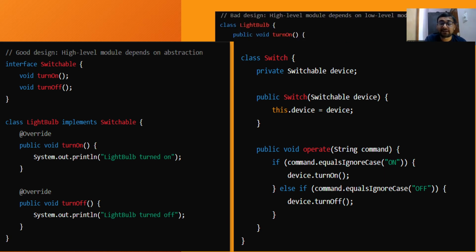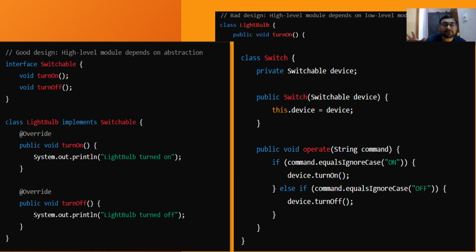So there is a loose coupling between the two. Now the light bulb and switch are not tightly coupled. They are loosely coupled. So now the dependency got inverted. Okay. So both are depending upon abstraction. The abstraction is not directly dependent upon them. The low level modules are not dependent directly upon high level modules. Both are depending upon the abstraction which the interface is providing over here. So this is the way we can implement the dependency inversion principle.